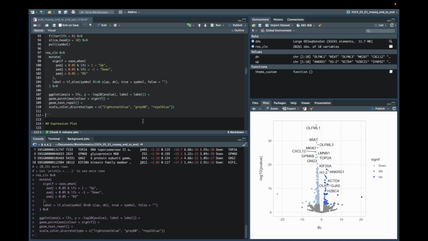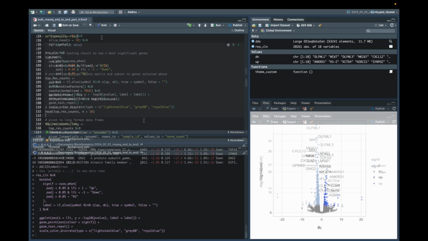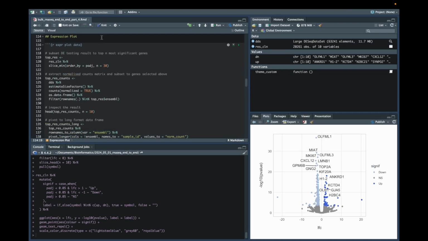And in the blog post, I've shown a fully customized version to demonstrate what you might produce by experimenting with ggplot a little further. So now we're going to move on to look at expression plots. An expression plot is a powerful but underutilized tool for visualizing the expression levels of individual genes across experimental conditions, offering an intuitive way to validate statistical results by showing the actual distribution of normalized counts. So these both directly complement the volcano plot and act as a visual aid to confirm differential expression.